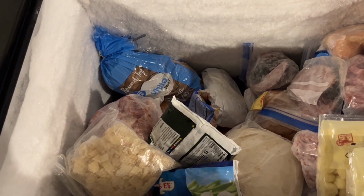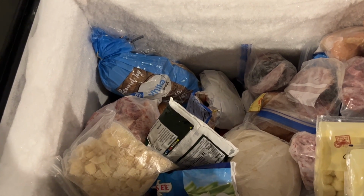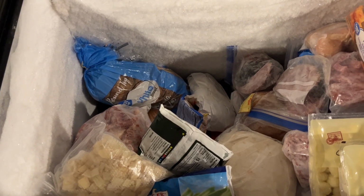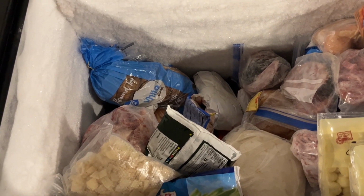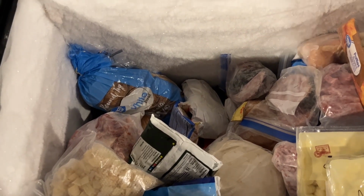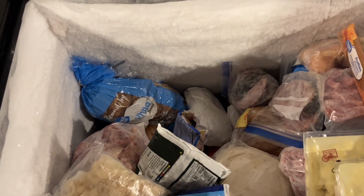They do not really care for the butt roast or the pork roast anymore, so we will not be doing that either. What will be in here is ground beef. We will also be putting in here boneless, skinless chicken breasts. We will be doing the pork tenderloin boneless because they do like that. They don't mind pork chops that have bones in them. I don't know if I'm going to do bone in or center cut boneless pork chops. One of the two will be doing that.